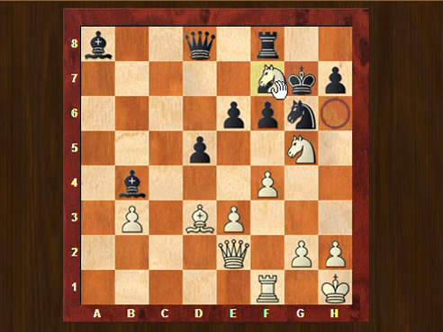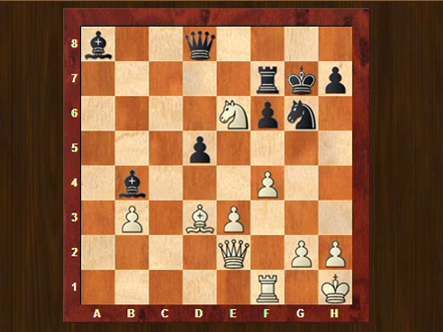knight takes f7. Now the idea behind this move is actually that there is a tactical threat on e6 as well. There is a fork pattern here, forking king and queen, and that makes it impossible for black to take here on f7, because then knight takes e6 would win the queen.